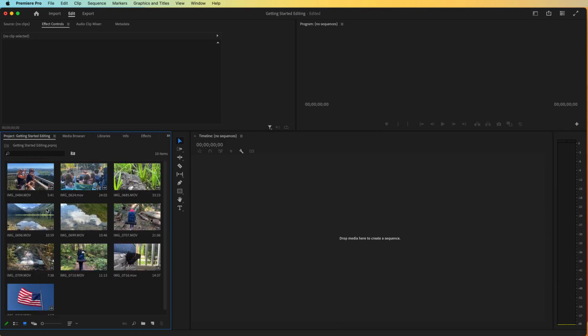If I deselect them, you do get a chance to scrub through and see what they are, which is kind of cool. I'm just going to scrub through so you can see each shot. Some backpacking shots, some river shots, a butterfly taking off, a grasshopper taking off in slow motion, and a flag. So these are my 10 shots, and that's just to help you see it. This is basically the first step. I'm going to stop this video here and give you a chance to catch up, and then we'll move on to the next step in the next video.